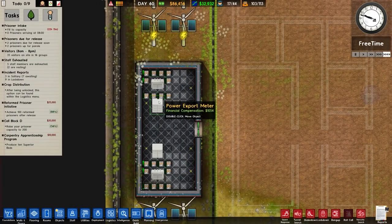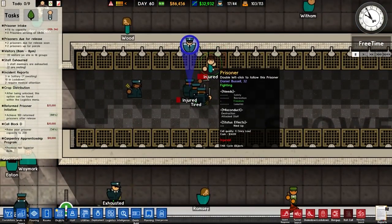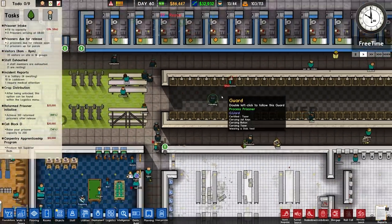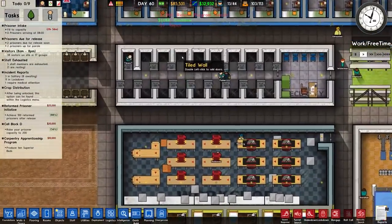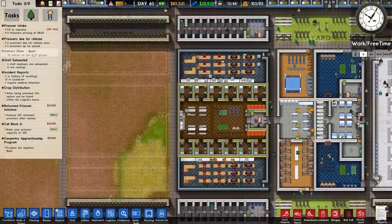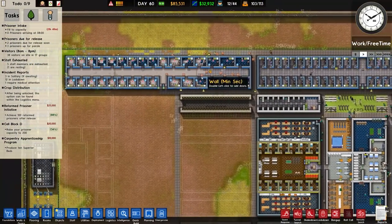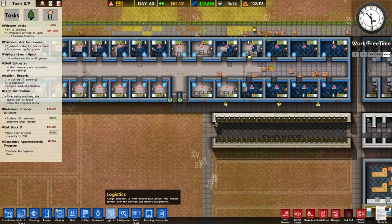This all seems to be working and we are exporting a lot of power. There's a prisoner fighting for no particular reason as far as I can tell. Some people said this level of solitary was too much — probably right. But by the time we get this in, we'll probably need two levels of solitary.